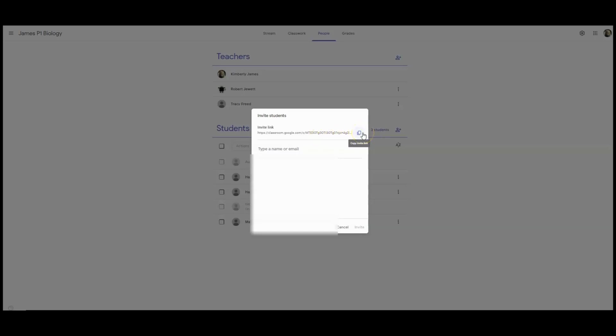Another way to get a new student into your room ASAP is to simply enter the student's full email. And so I'm going to enter the username of the student, followed by @stu.chino.